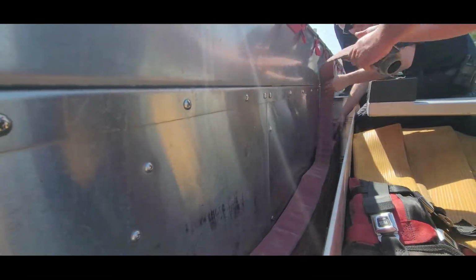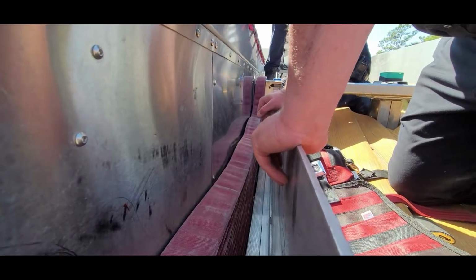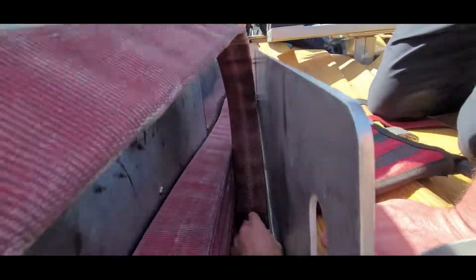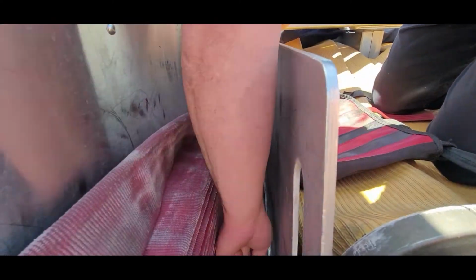Bring the tail from the beginning of the second section of the hose back and set it aside for the second stack. Begin the second stack at 200 feet with the nozzle on the bottom. Flat load the entire 200 feet on top of the nozzle.